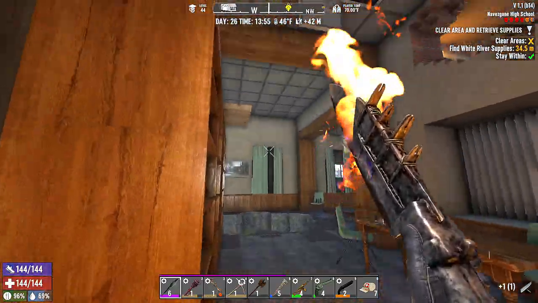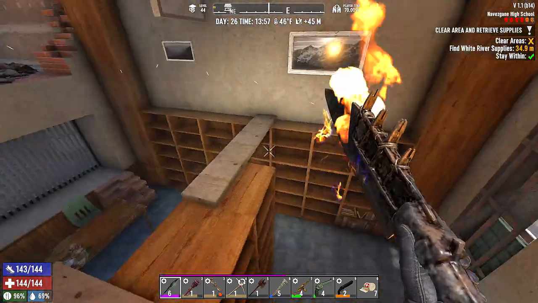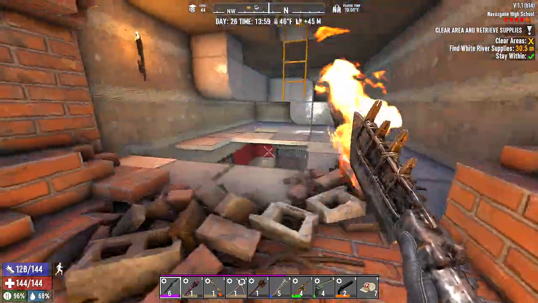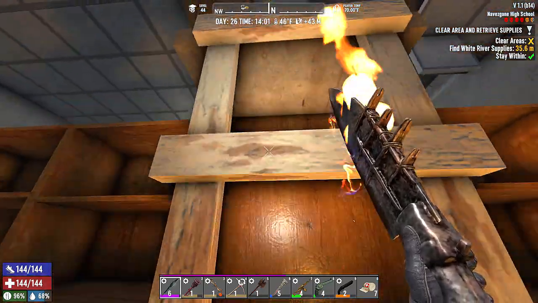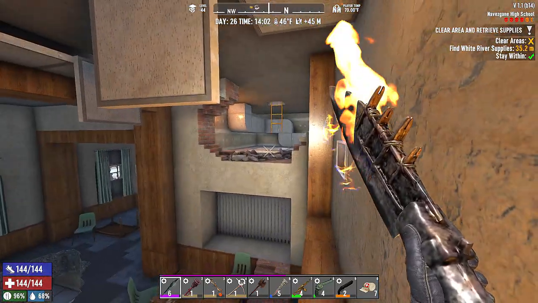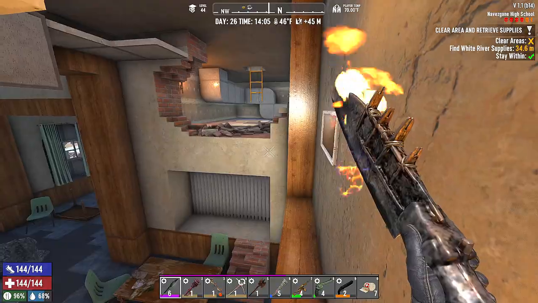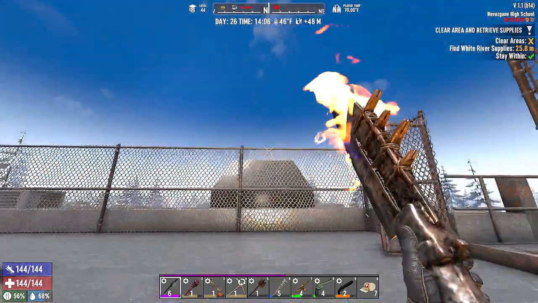Is there anything over here we missed? We gotta do some parkour. Parkour! Which we are terrible at. Get up there, shoot. We are terrible at it. It doesn't register that I'm hitting the jump button. I just fall off. There we go. To the roof.